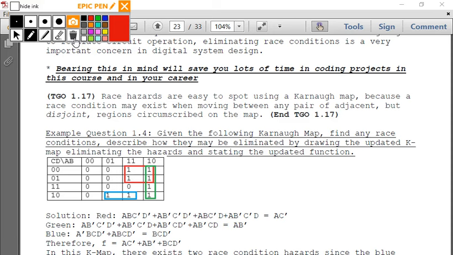So when you take any of my quizzes or any of my exams, follow it step by step. I usually try to be very clear in what I want in the problem. So given the following K-map, here's your K-map. First, find any race conditions. So that's where we're knowing what the definition of race condition is and how it's used. How do we use race conditions in K-maps? You guys just went over the definition that answers the question. Adjacent but disjoint regions. So where's my race condition? Blue, green. Yep, blue and green, right? So you go race condition.